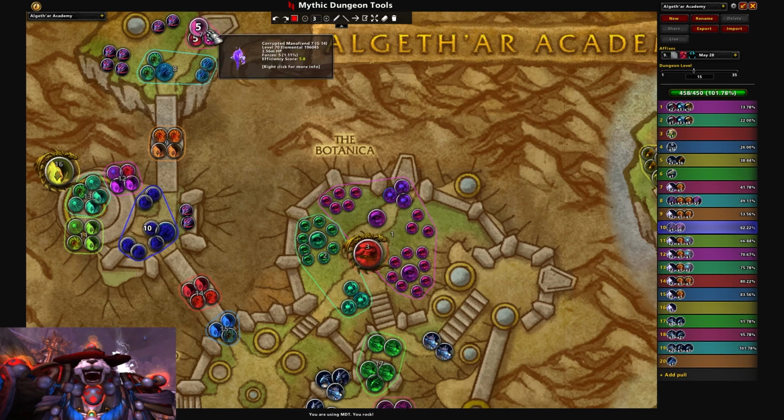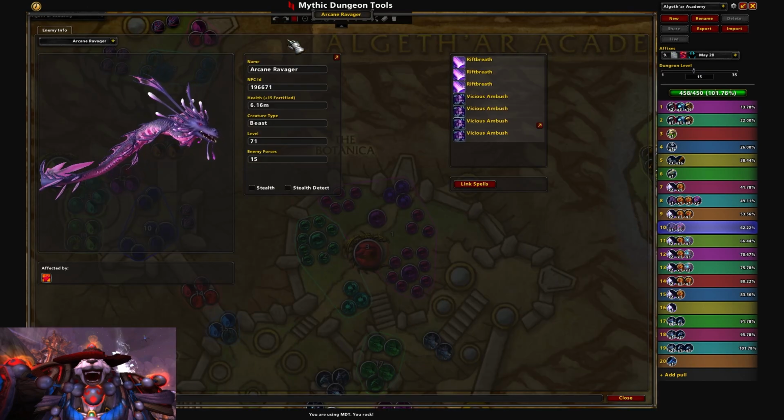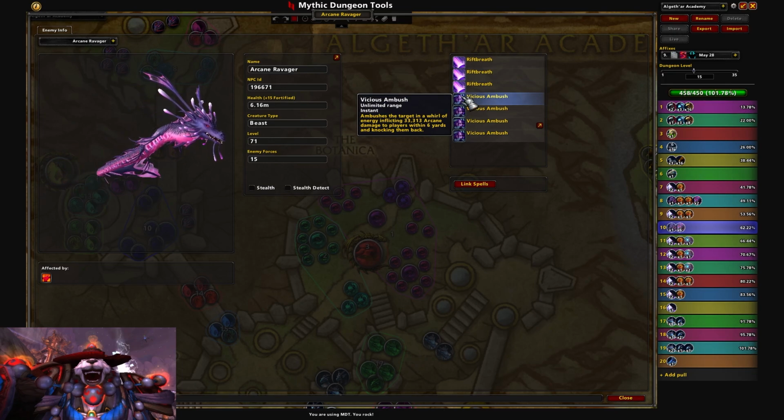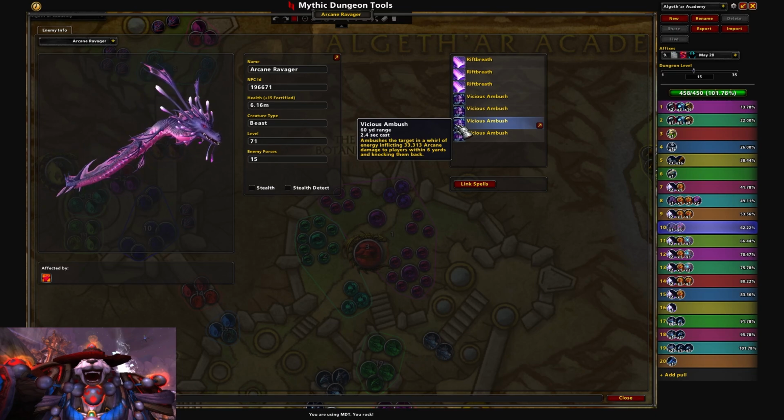You will drop in over here with this set of 2 Corrupted Mana Fiends and a Spellbound Battle Axe. These are very simple. You can pull them together with this patrol or with these 2 little Arcane Foragers, these 2 little worms. That works just fine. One note for these Arcane Ravagers, they have a skill called Vicious Ambush. They have a sort of cast time on it, even though this says instant. It's right here, 2.4 second cast. So you have about 2.5 seconds.